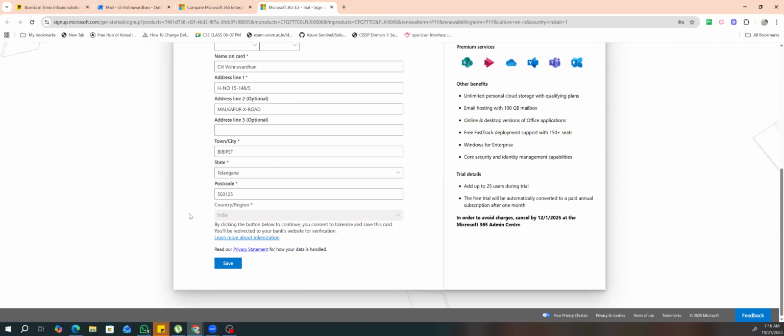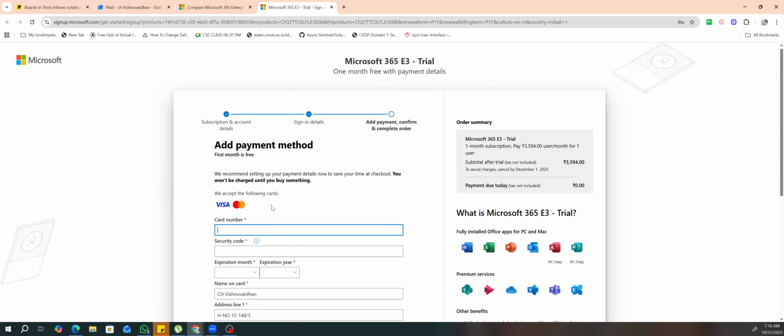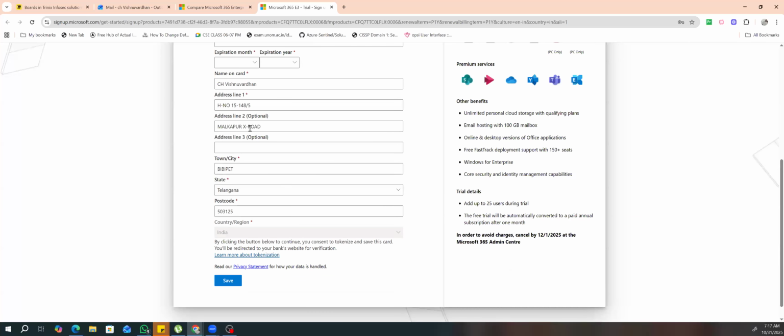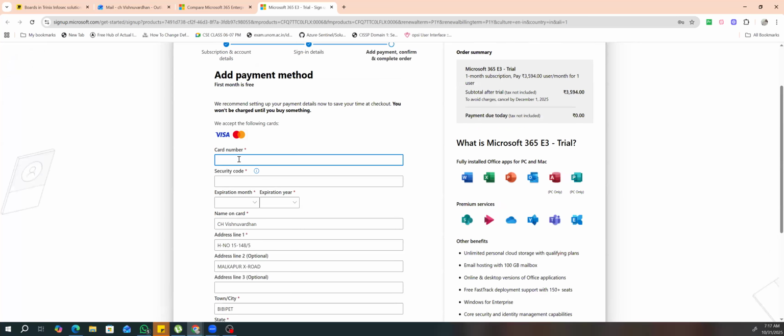Okay, once the payment method is completed, right, then you will have an activity. I mean, this will automatically give you a license allotted to you. I will show you that. Don't worry. Okay. So this I am not doing because everyone knows how to do a payment in internet transactions. For this, international transactions must be enabled. Then only you can do the payment. Okay. Two things you must remember.